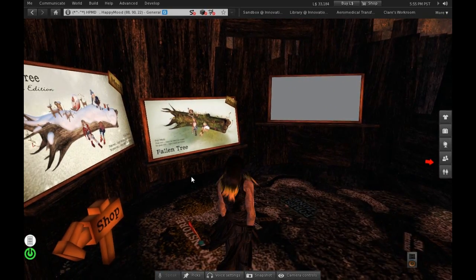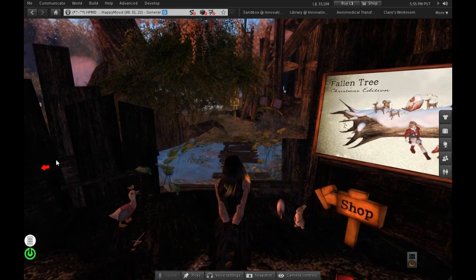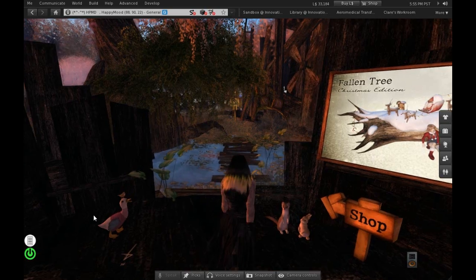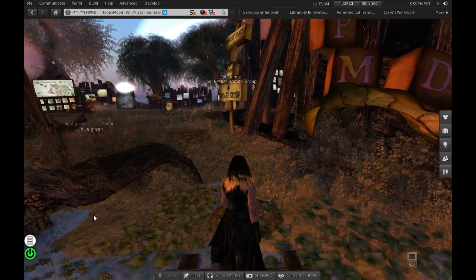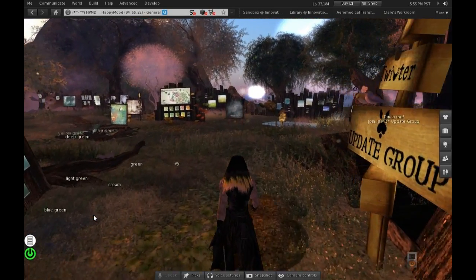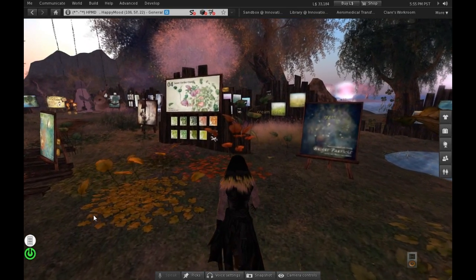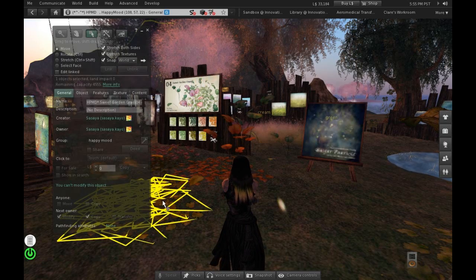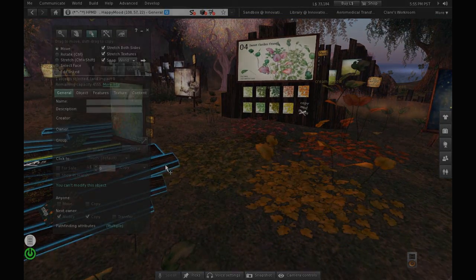So we can move the avatar around, which in this case moves the camera as well, and then we can walk into their shop. And have a look around at more of the objects for sale. Often in these areas I'll be clicking away at edit, having a look at how things have been put together. Good way of finding out how things have been built.